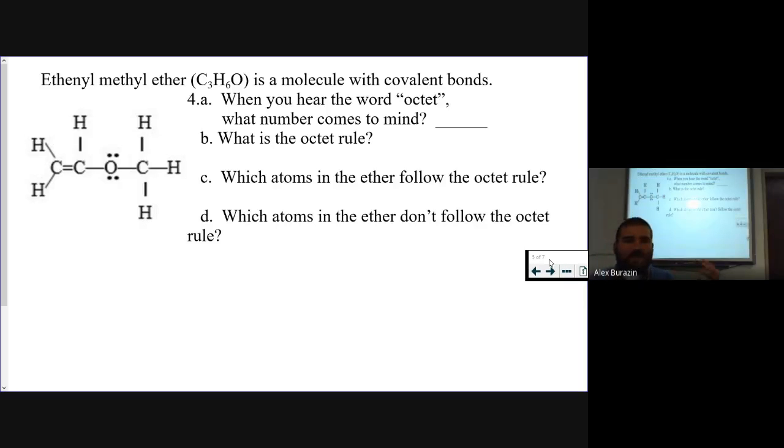All right, couple other intro things, and then we'll start trying some examples. Ethynyl methyl ether, which is an organic molecule. I do not get to teach you organic chemistry, or at least I don't get to teach you organic chemistry before the AP test. There is 0 organic chemistry on the AP test, which is really sad because it's my favorite type of chemistry, and I would love to teach organic.